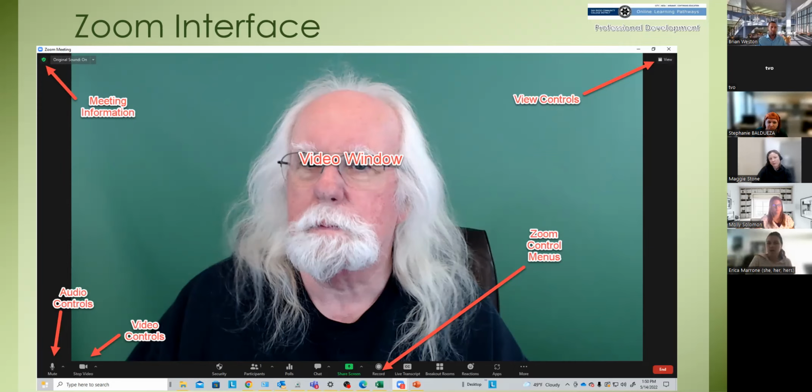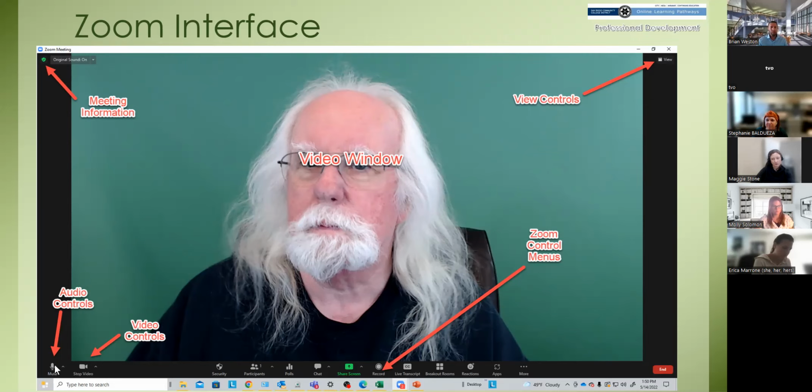We're always needing the audio controls down here in the lower left, which are built around the little microphone icon. You can click the little right caret just to the right of the microphone icon and get all sorts of audio control features, including which microphone you're using. And of course, you can use the mic by clicking on the microphone. You can mute and unmute yourself.